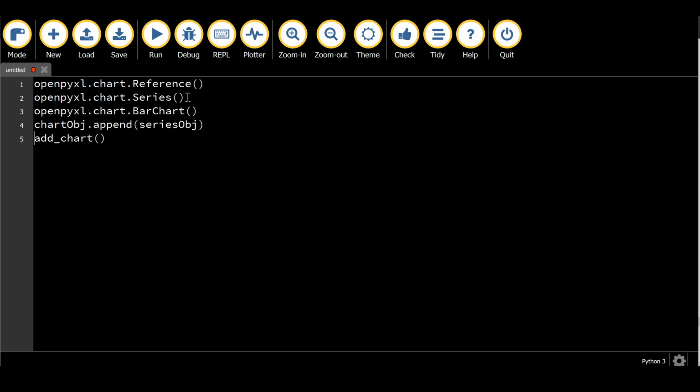We then need to create our chart object, so in our case here BarChart, using the BarChart function, and then we need to append the series object to the chart object. So here we are calling append on the chart object and we're passing in the series object. And then of course we need to add the chart object to the worksheet object using add_chart, and optionally we can specify which cell should be the top left corner of the chart that we are generating.